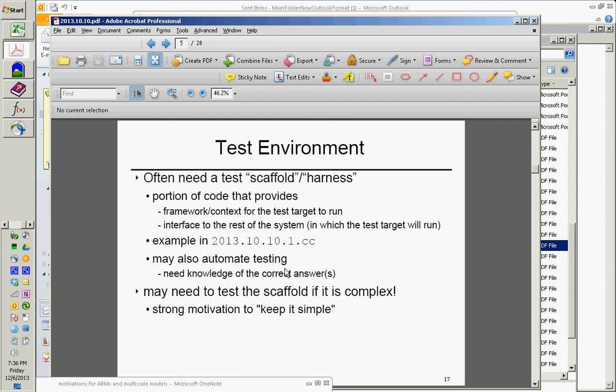Or maybe it creates a file on disk that has some corruption in it in a certain way and sees if your thing will fix it or deal with it gracefully. The test harness is the thing responsible for getting things ready, and then you can test it and see if it works.